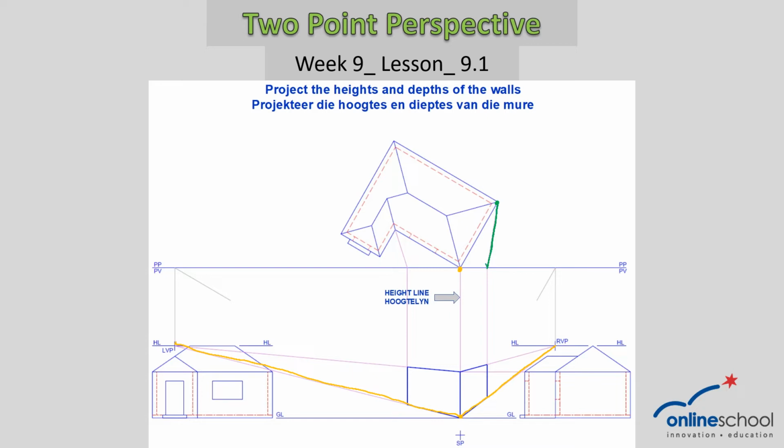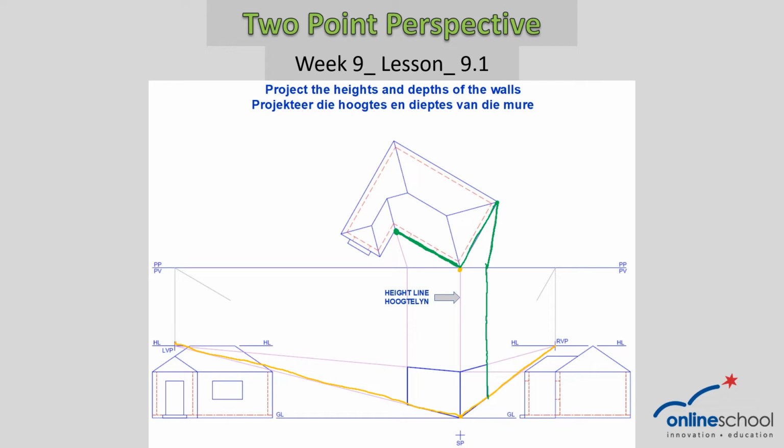And then it breaks off at a 90-degree angle, and you will project that straight down 90 degrees to the bottom line that goes to the far right, which was our right vanishing point's baseline. And then we will do the same thing now with the corner that we see here on the top view, because we want to get this front of our house. How far does it go to the left now? So we had the one that went to the right, but now we want to know how far this one is going to go to the left.